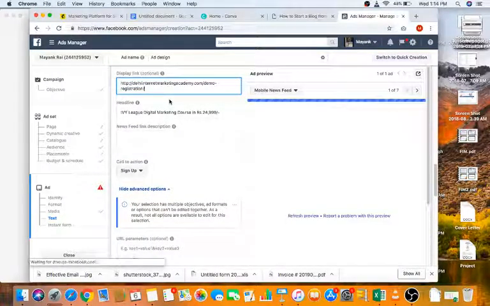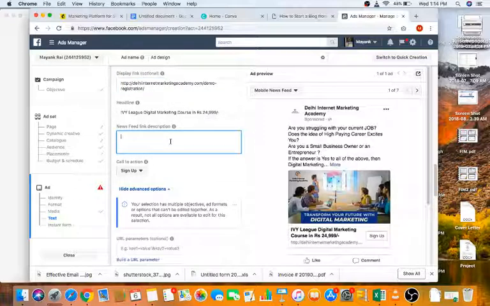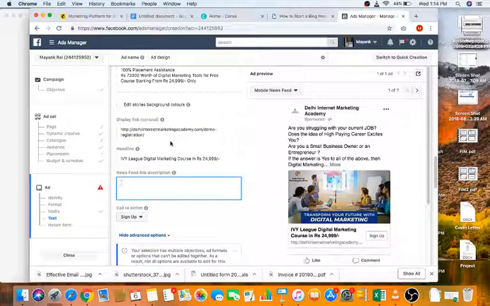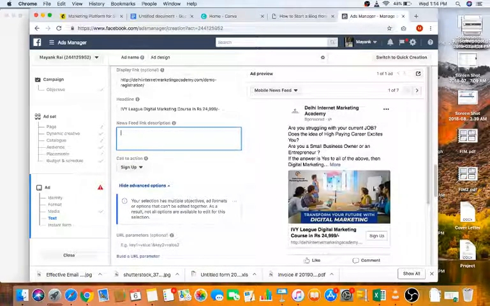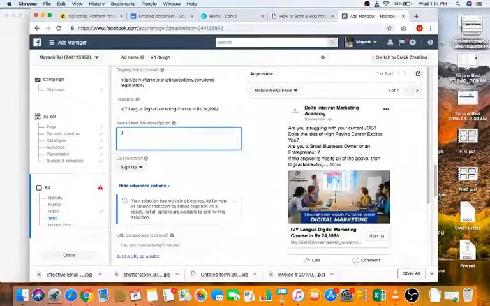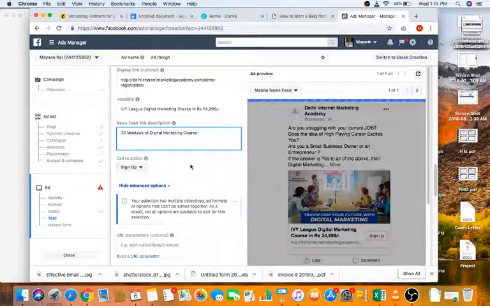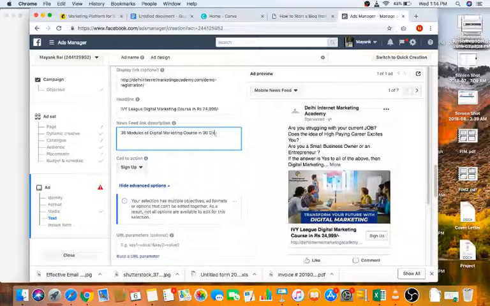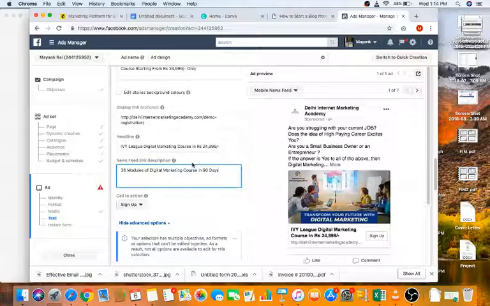That's the display URL, guys. This is the URL that you would want people to go to. It's more like a display link. I mean, one would not go over there and really fill a lead, but it will be filled up in the lead generation form. In the newsfeed link, I can just say something like this, and close in 90 days. So this is the place wherein you can define a lot about your ad.